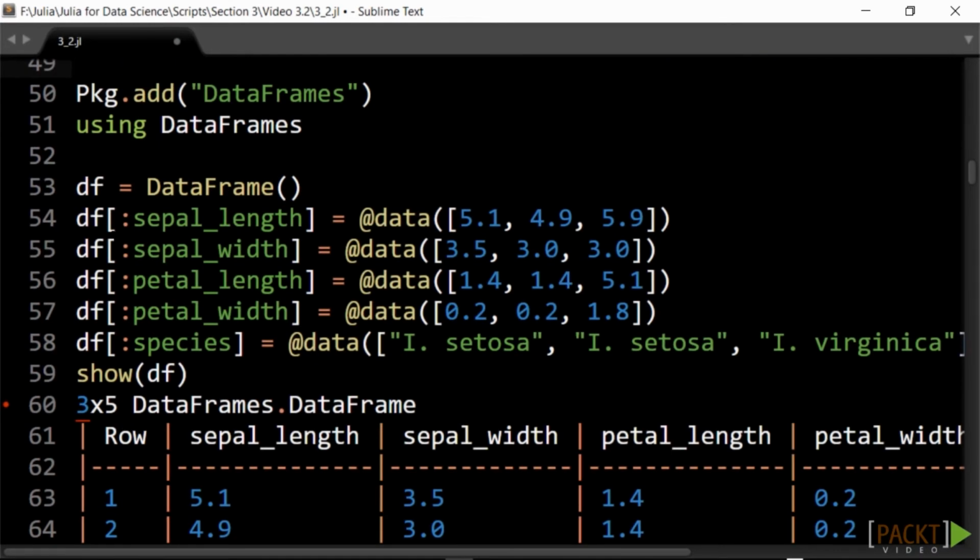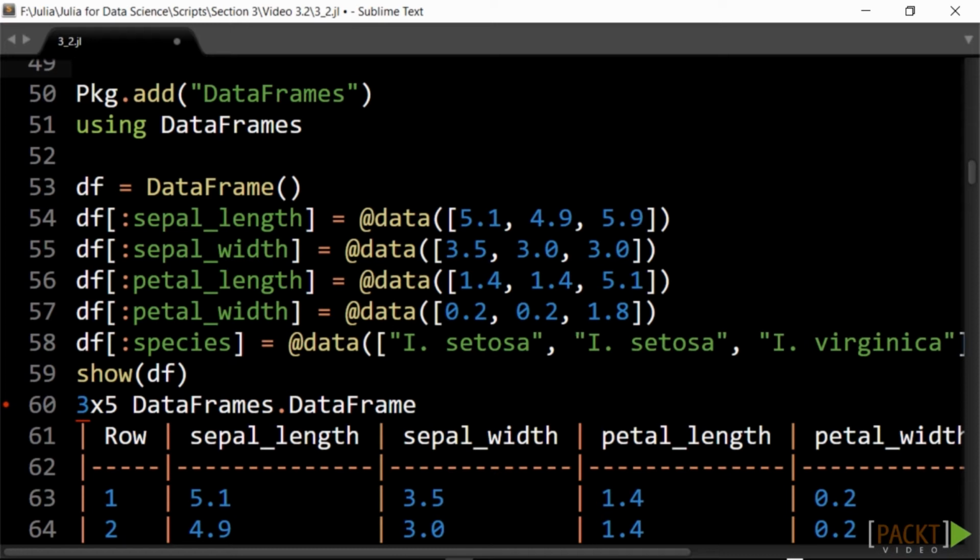Most real-world datasets have a tabular data structure, like an m by n table of n features, measured for m objects. Every feature is a column of measurements, all of the same type, and can be represented as a data array. An m by n table of data is then represented in Julia as a data frame, a package we also have to import. The columns of a data frame are data arrays.